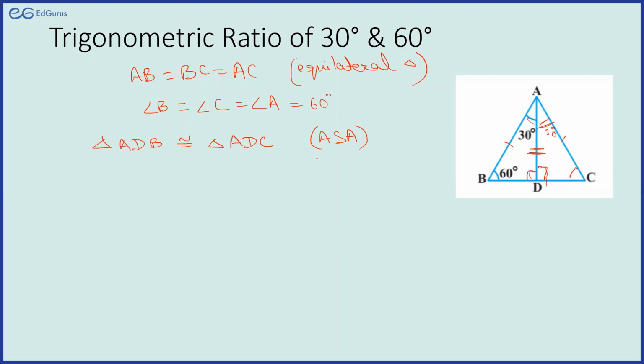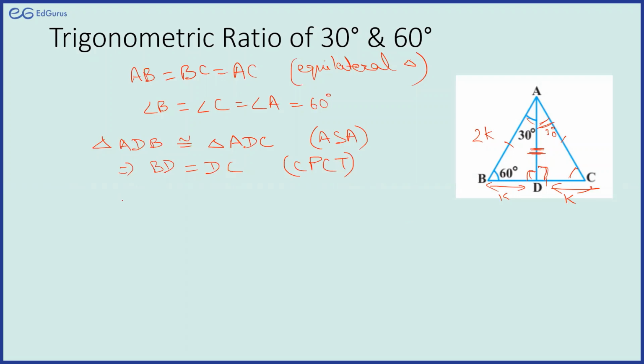Yes, ma'am. Okay. So now these two are congruent. What does that mean? This implies BD is equal to DC. This is congruent parts of congruent triangles, right? Now, if BD is equal to DC, suppose my side here was 2K, then BD will be K and DC will also be K. Okay? Yes, ma'am. So far, so good.